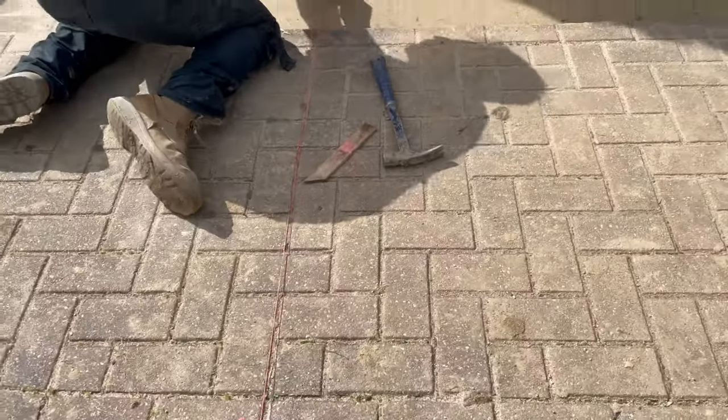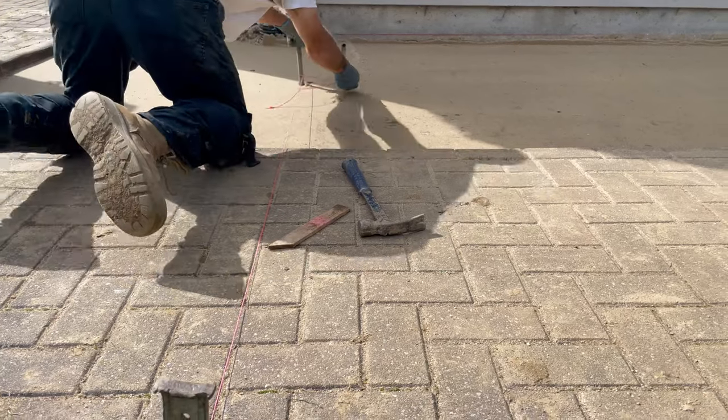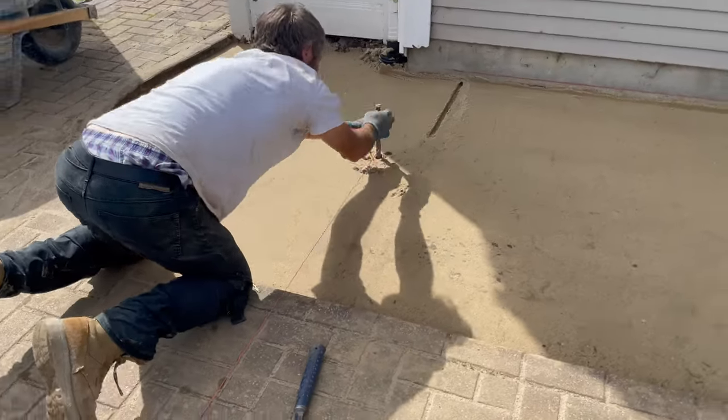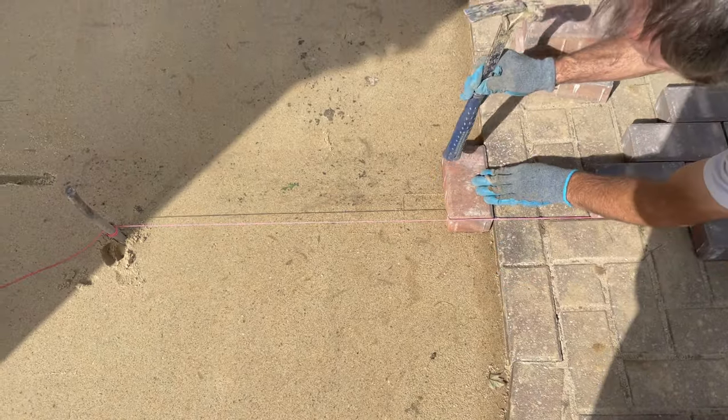Next, drive in a new stake and run another string line. This new line is a guide for setting your pavers. Because we're installing a patio inside another patio, our line has to match the existing paver line. But if your patio stands alone, keep this guide perpendicular to the house. You can use a square to help you.